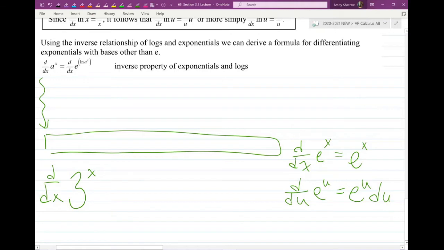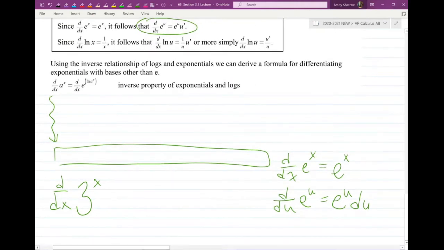I will mention that in our book, instead of u prime, I use du. And that's because if I draw a prime mark sometimes on my screen, it'll disappear. It's like a keystroke. So sometimes it disappears. So I usually just write du when I'm taking the derivative of something. So now that I've said all of that, and you've seen the derivatives of e to some function in class, you should hopefully feel comfortable with this concept.